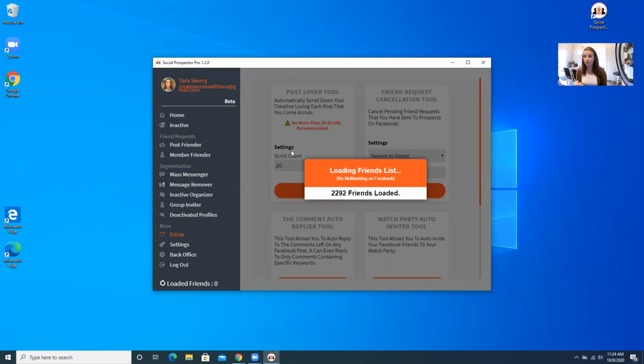So again, I'm used to doing this. So if you are not used to loving up on people's posts, then of course you just want to start with one time a day. But if you've been doing this for a while, then you can add in morning and night. And then once you've been doing that for a while, you can always even add in the afternoon if you want, but you have to space it out.